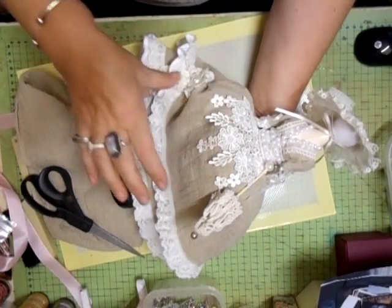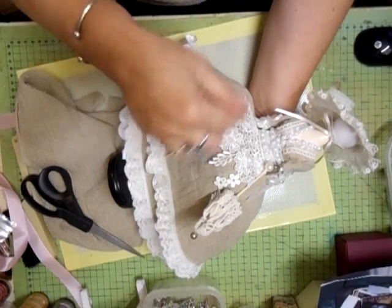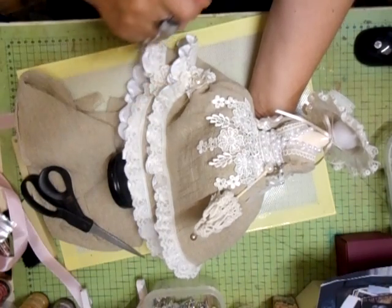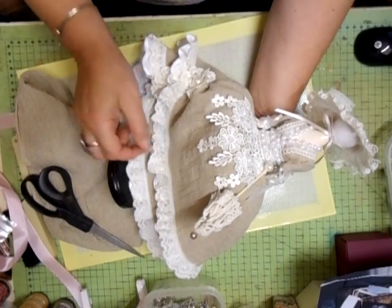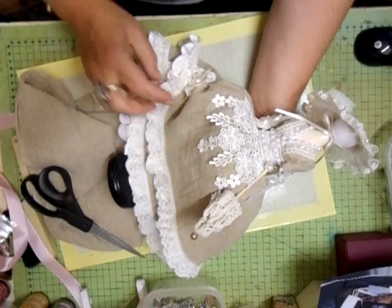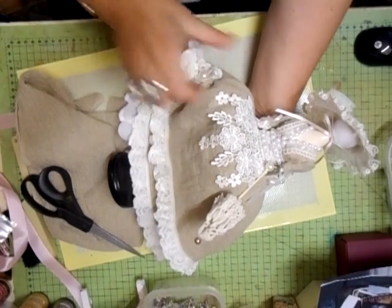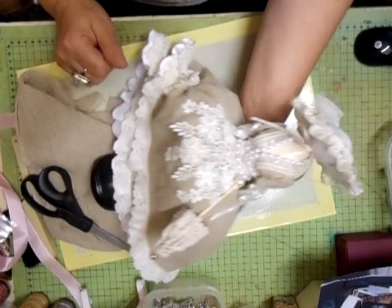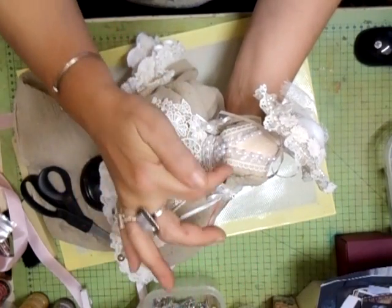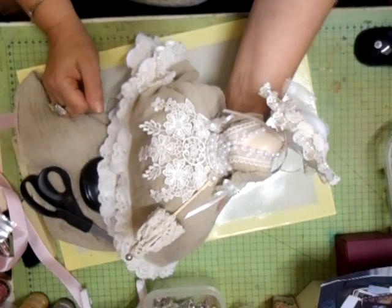Tacking stitch, drop it over the doll, pull the stitch, tack it in place, move the material around till you've got the draping that you want of the skirt, and then glue it into place. And then do the top layer exactly the same as the bottom layer. I would advise you to glue the top layer to the bottom just there. Nowhere else, just there. So them ruches are together. And then the dress. You just lay them on in pieces and glue them in very carefully. And the sleeve I've shown you how to do. So I hope you like that.